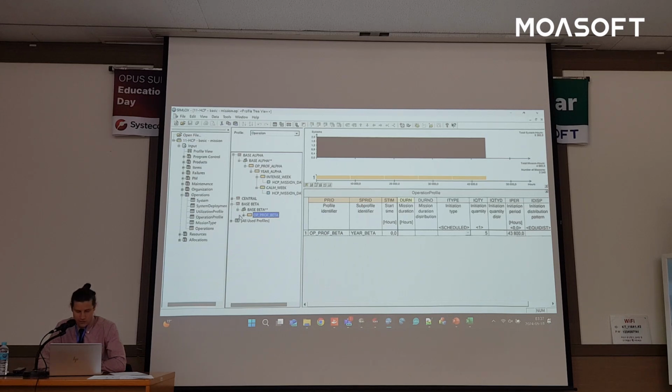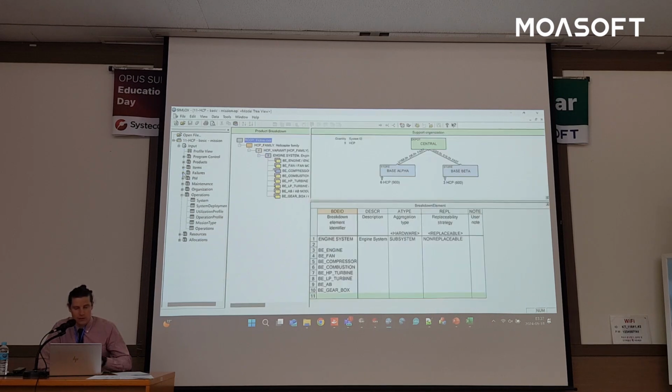Okay, so that was the profile view and how we build operations. But I think the rest of the model is really the same. This is actually the only addition we've done here, this more detailed description of the operations. The rest of the model is the same that we were working on yesterday, with everything around the product breakdown and the reliability figures and so on. So that means that we are ready to run this simulation. Press the button up here.